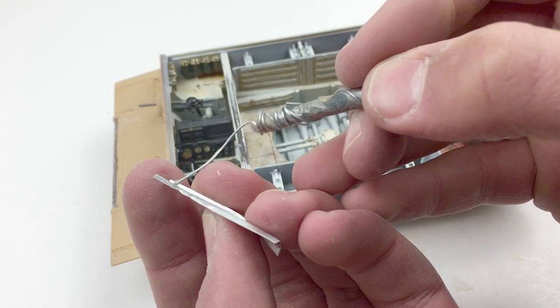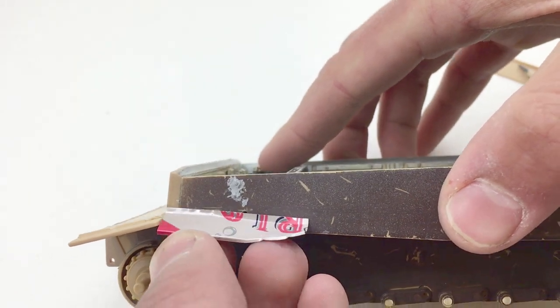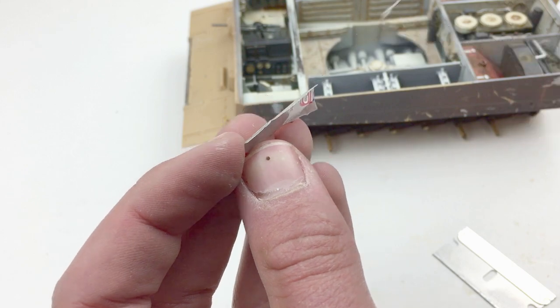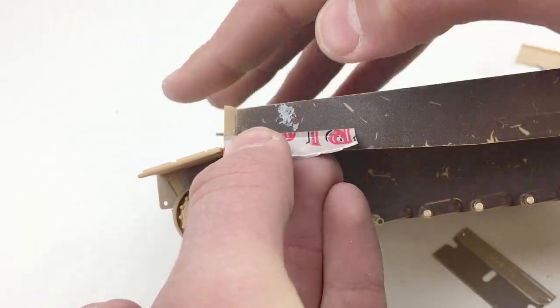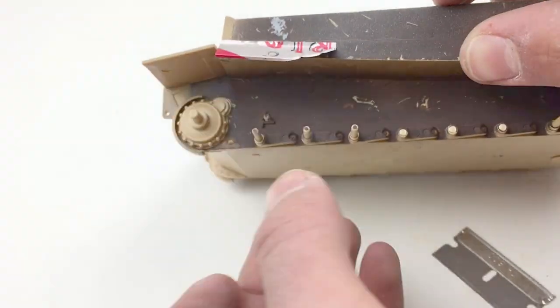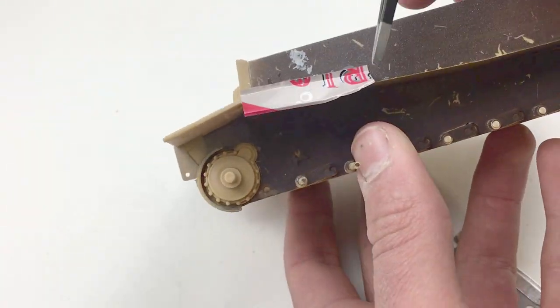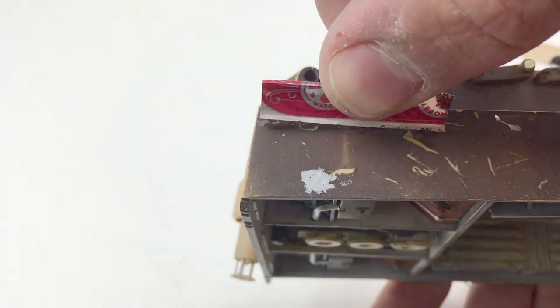I'm now going to attach them to the sides of the hull with super glue, using that line that I already drew to make sure that they were straight. Don't be afraid to rework them a little bit with your razor blade if they don't fit the first time. It's all about trial and error before you can get it right. Then just make sure it's sitting flat by tapping it in with a flat object.